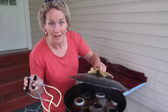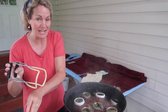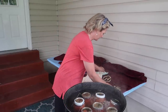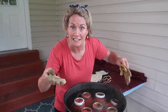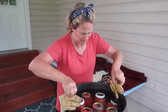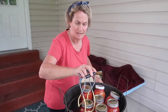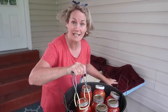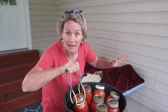Tomatoes have been in for about 55 minutes and they are ready to come out. And I want to hurry and get this done because the weather is cooling off and I don't want the air to hit these and break them. So I'm taking them out as fast as I can. My battery is blinking. I want to get this wrapped up. I'm going to take these out, put them in the towel so they don't break.